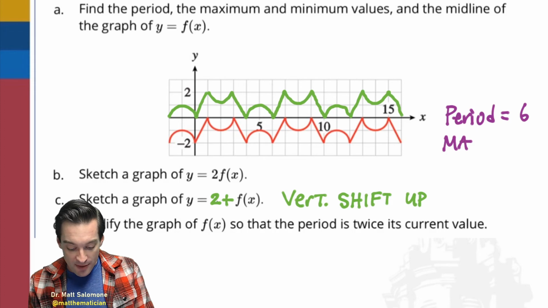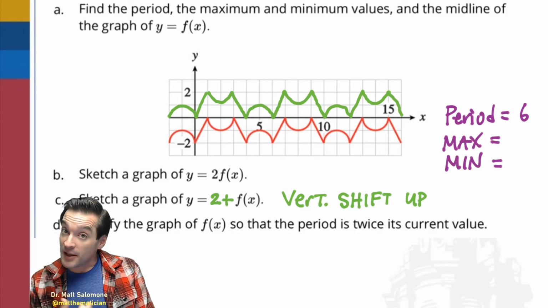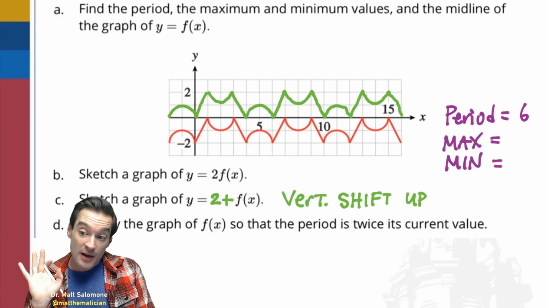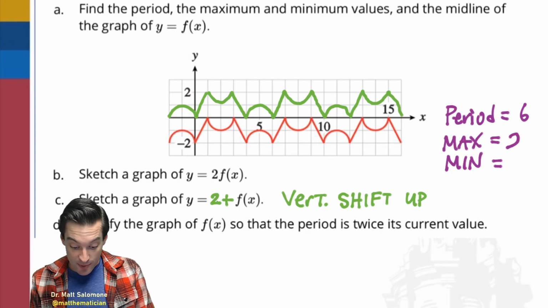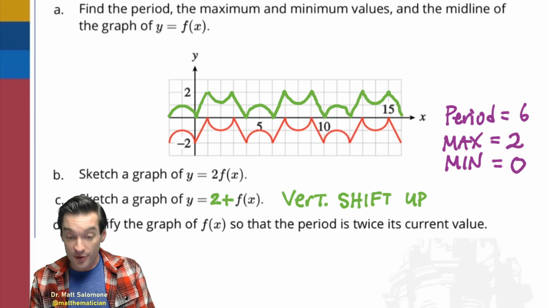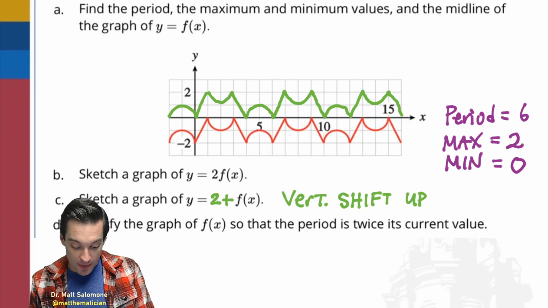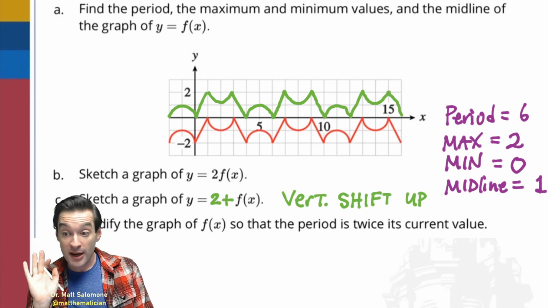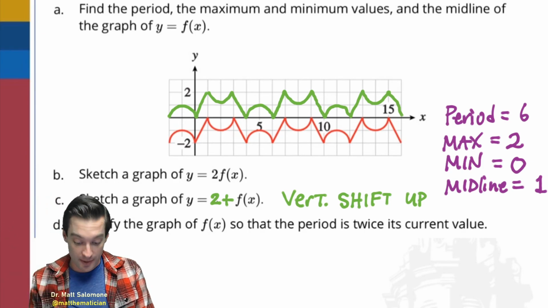Let's look at what my max and my min were. Now my max and min have both moved. Respectively, they used to be 0 and -2, but then I moved everything up by 2 units, and so my new max is +2, my new min is 0. And so when I take half of their sum and I look for the midline, 2 plus 0 divided by 2, my midline is now +1. So that midline has moved up by 2 units. It used to be y equals -1, now it's y equals +1.